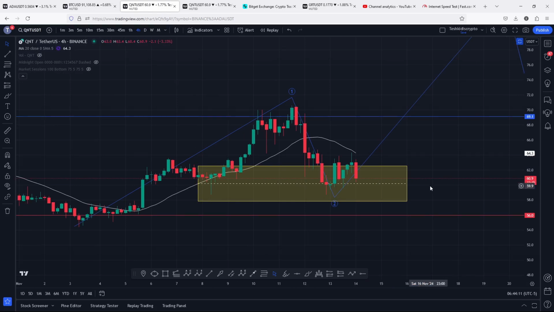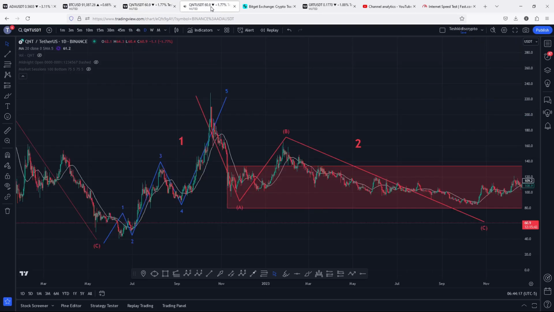And on today's video, I will be discussing the most significant key areas of support that we need to continue holding above, discuss a potential breakout for the next coming hours, and then discuss my long-term price prediction analysis, where we have the risk of making new bear market lows in the next coming days here on the QNT chart. So make sure that you stick around till the end of the video.